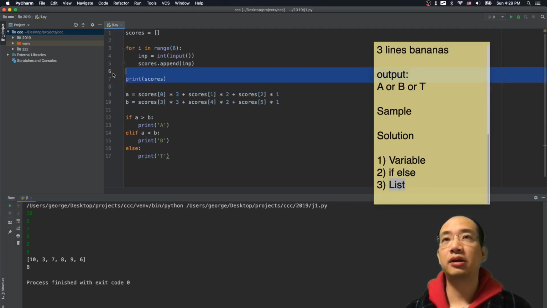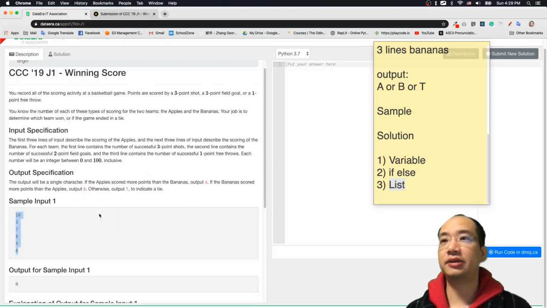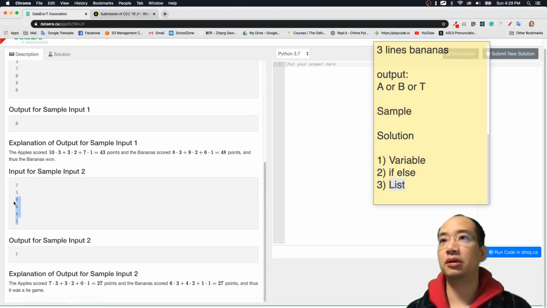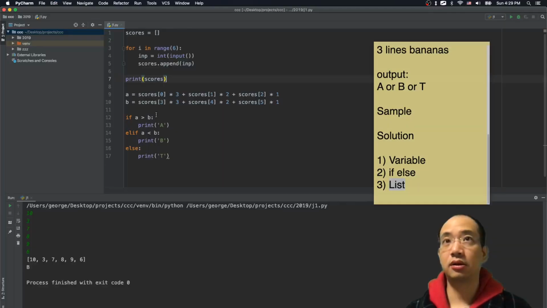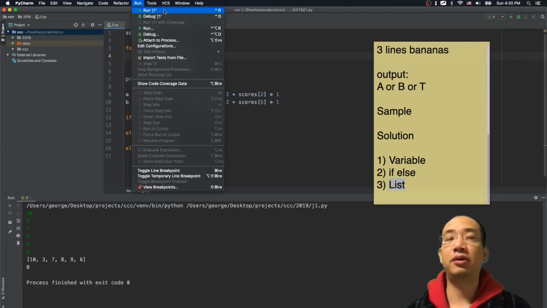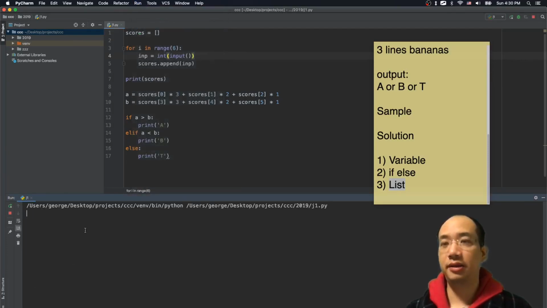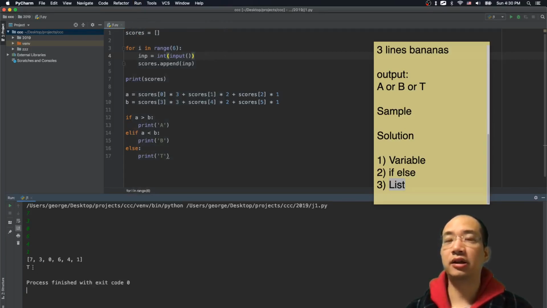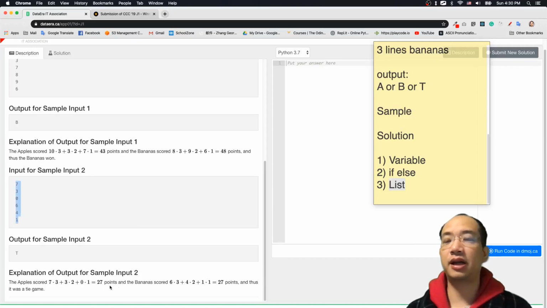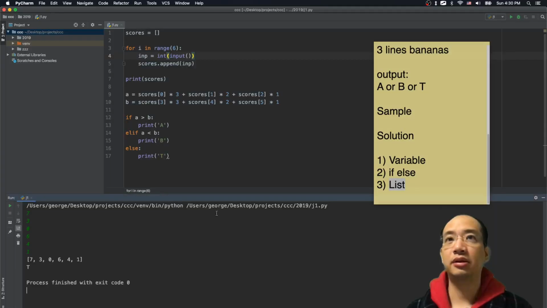Then let's try the second input. Again, I come here and run, and you get the tie result, which is the same as the second output.